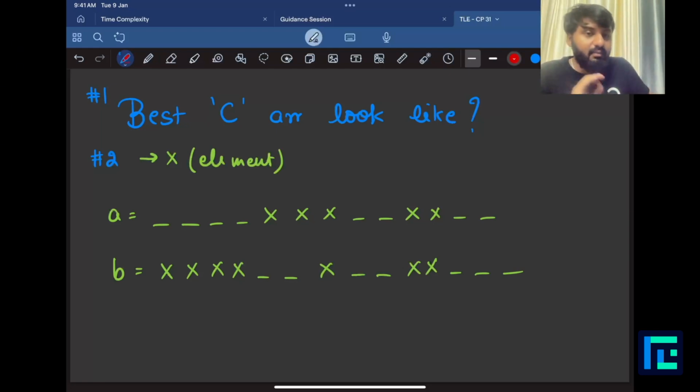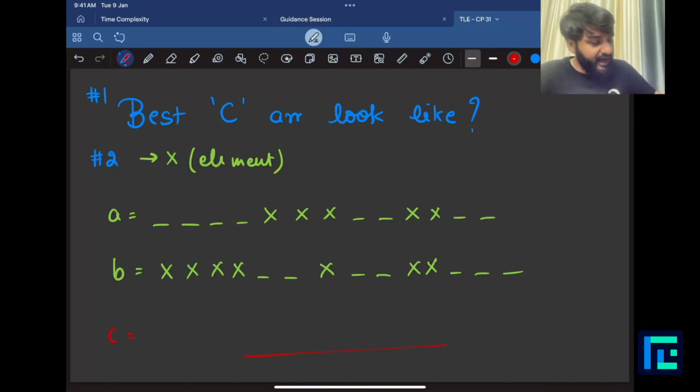You basically want that when you merge these two arrays, the largest subarray of x joins together. Let's look at a very greedy based idea. Tell me, isn't this intuitive that if I want this block of x in this C array to be as large as possible, I would prefer that I look at the largest current subarray of x in A also and in B also.